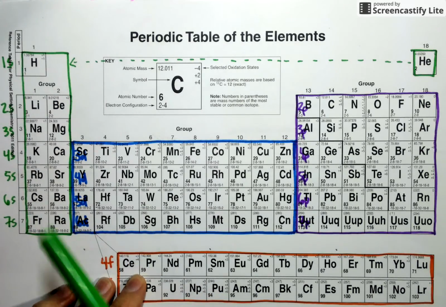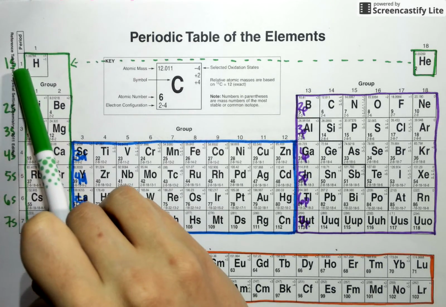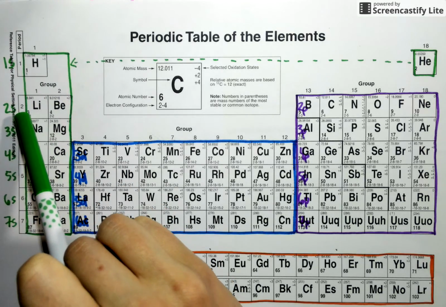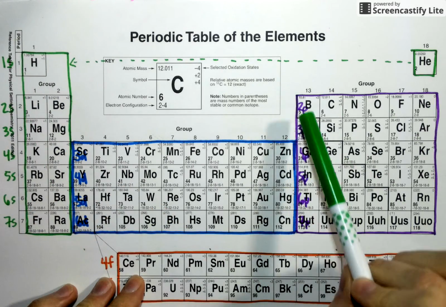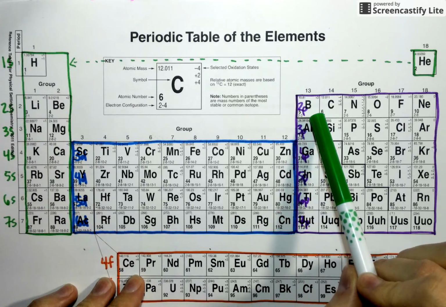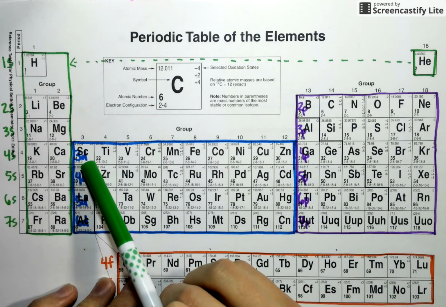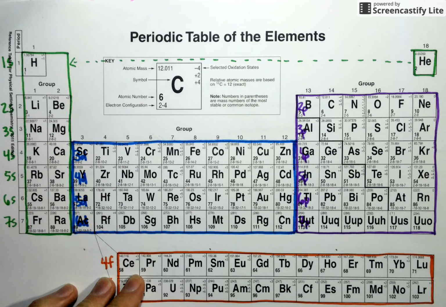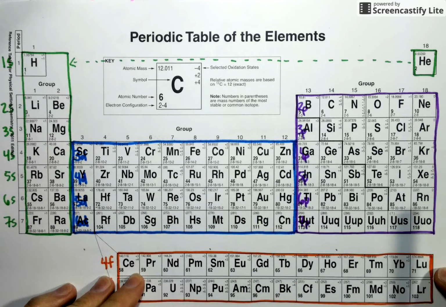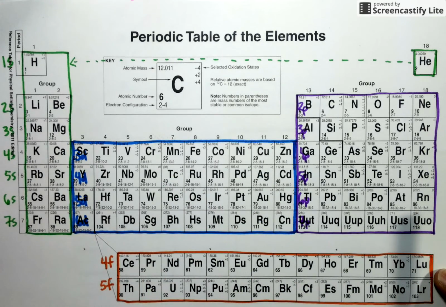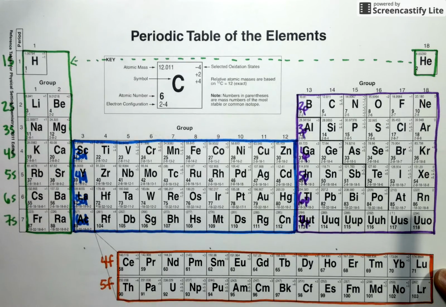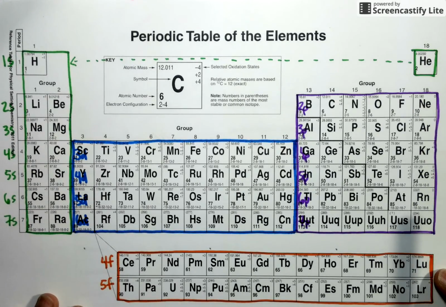So this notation means energy level 1 in the S block, energy level 2 in the S block. Over here, energy level 2 in the P block. Right here, energy level 3 in the D block. We're going to start using that notation to pinpoint addresses of electrons that get built into all of these elements on the periodic table. So have this handy as you're working because it's going to be your guide as to how to write these electron configurations.